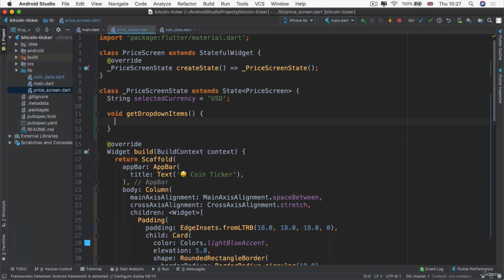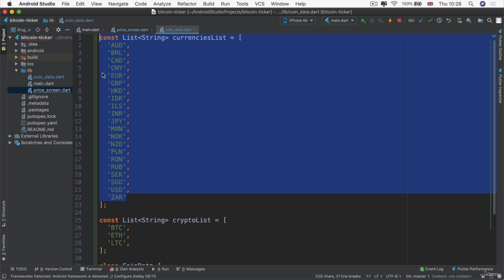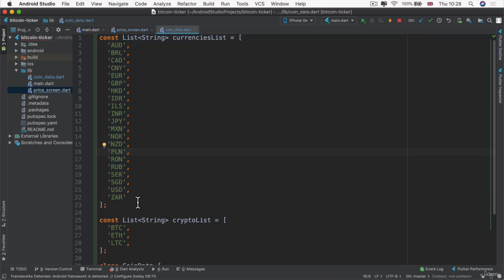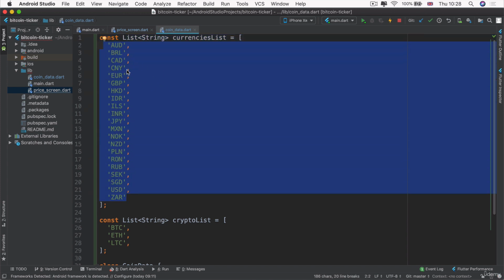So first, let me show you an implementation using the C-style for loop, where we create a for loop and we create an integer called i, set it equal to 0, and then we say that while i is less than the length of our currencies list, so for as many items as we've got in here, we could loop through it.